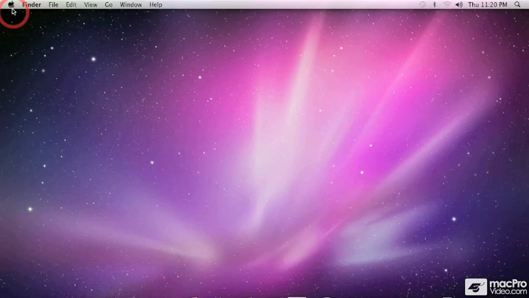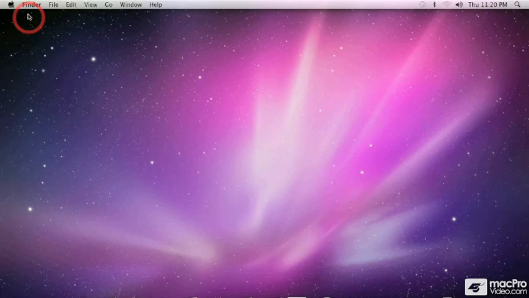When you start up your Mac, you get to the desktop. And at the same time, you've got an application called the Finder that is always running on the Mac. We'll talk about the Finder later, but sufficient to say at this point that the Finder is meant to help you find your files on the computer.